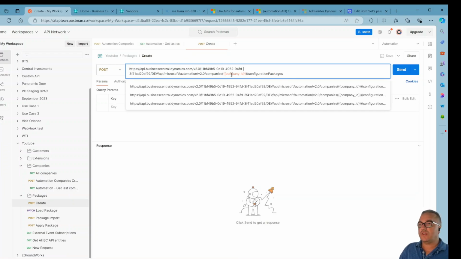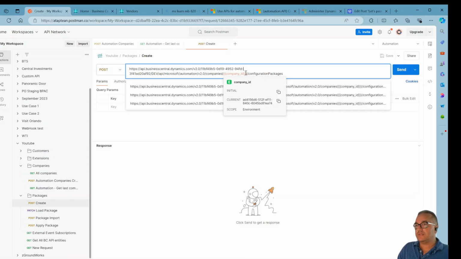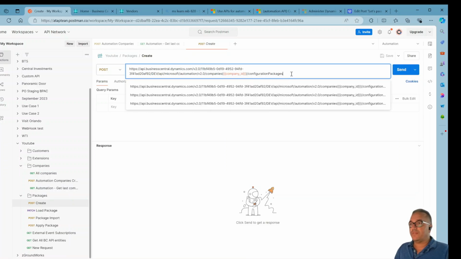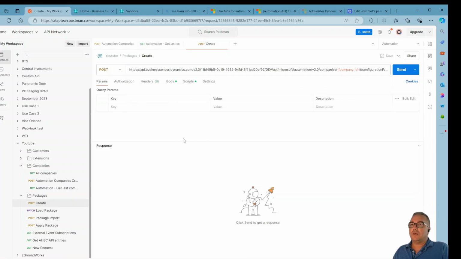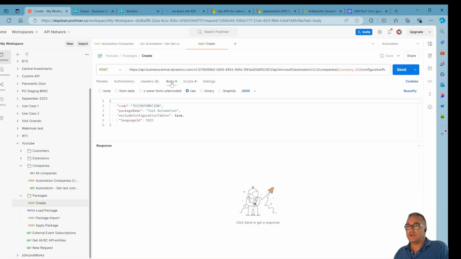I have a post request to Microsoft Automation V20 companies, which includes the ID of the company, and then configuration packages. And of course we need something to do with the configuration package, and that is we're going to create a configuration package, test automation, and exclude configuration tables through languages 1033.